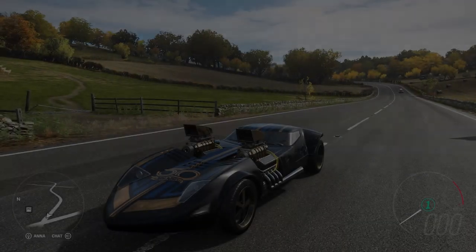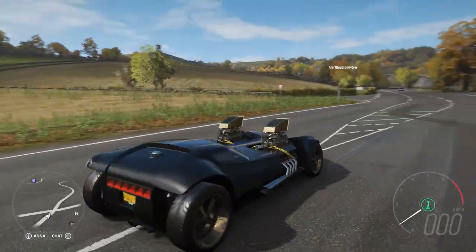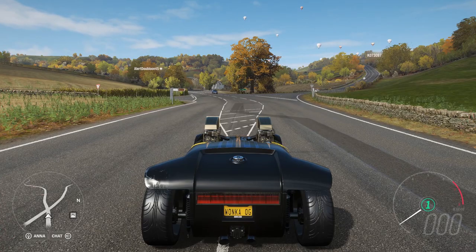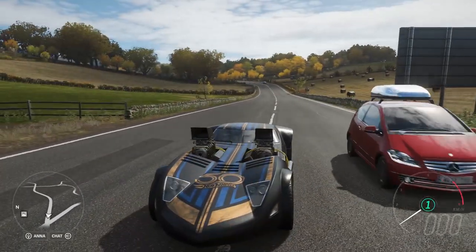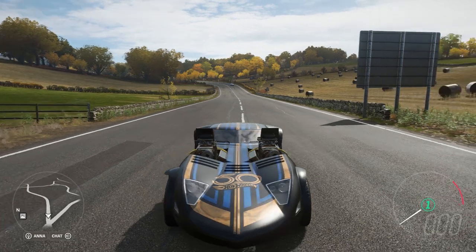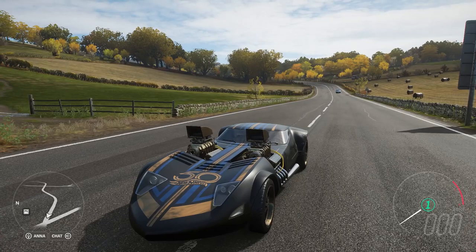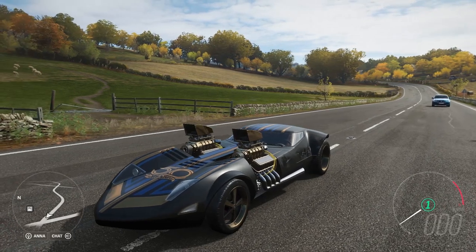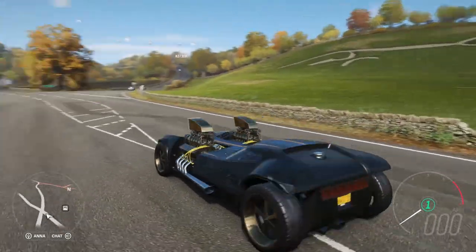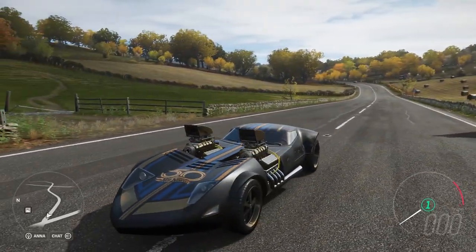So welcome to the special little Hot Wheels edition episode that we're going to be doing today on Forza Horizon 4. This, if you don't know, is the Twin Mill. And I don't even know cars very well. I know makes and models and stuff like that, but I don't know the fancy Hellcat, Jeep, Trailcat names until I find them in games like this. But I knew about the Twin Mill.